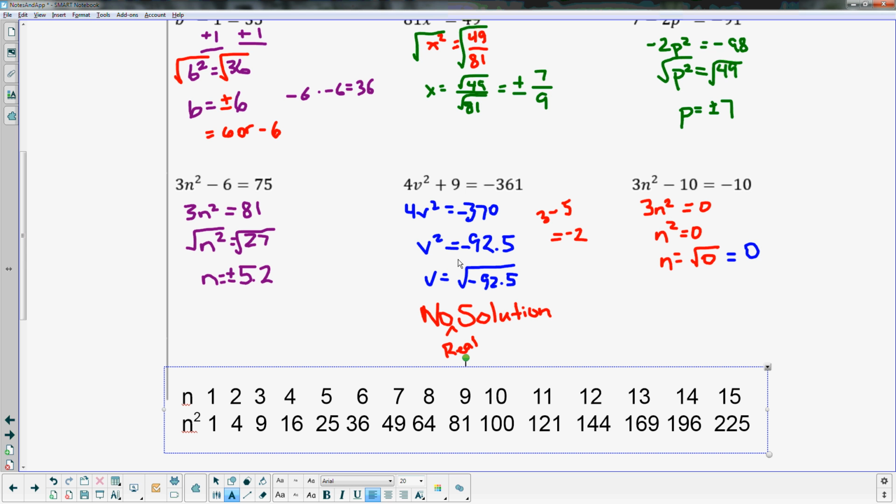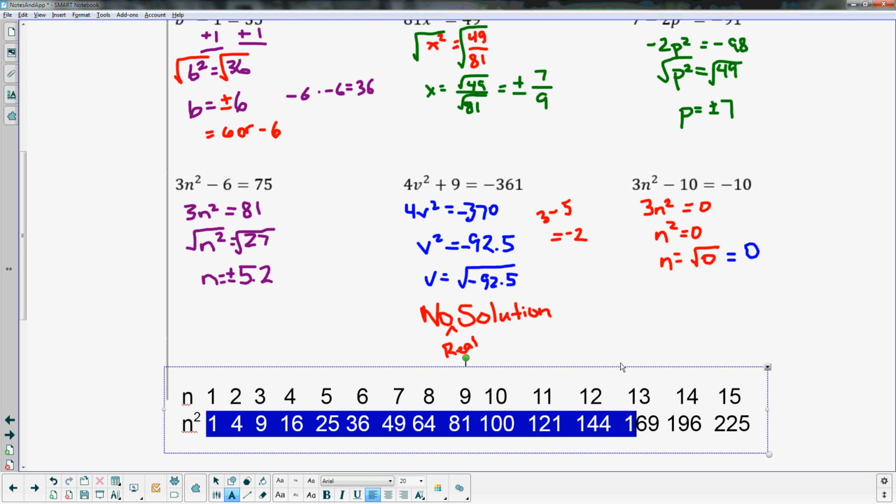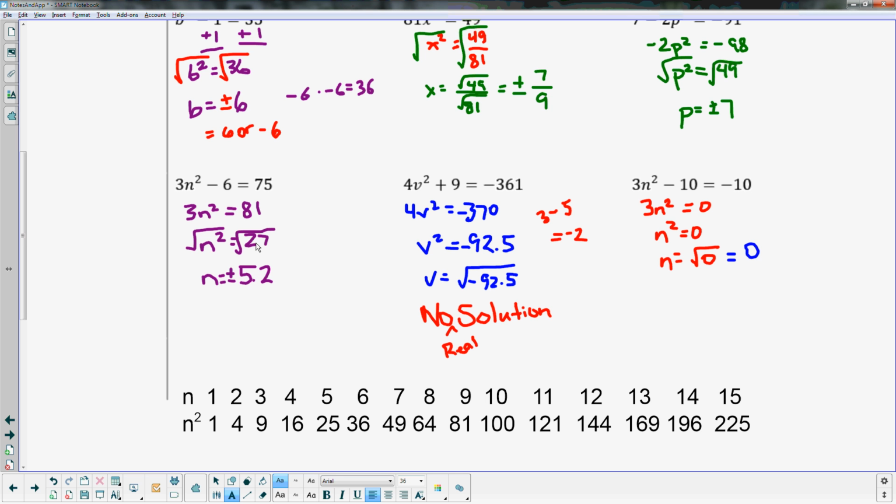The important thing that we find is as we take square roots of numbers that aren't in this bottom list, you can really guess where it's going to be. Like on this one, I had 27, and I was finding the square root of 27. Well, I know that 27 is somewhere in between these two numbers. So when I take the square root, it's going to be somewhere between these two numbers. And it was 5.2. Since 27 is just a little bit bigger than 25, when I take the square root, I get something just a little bit bigger than 5.